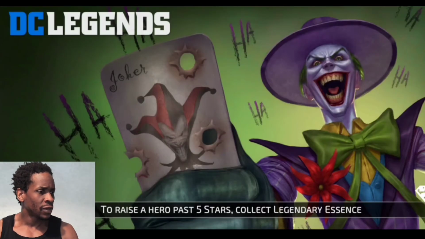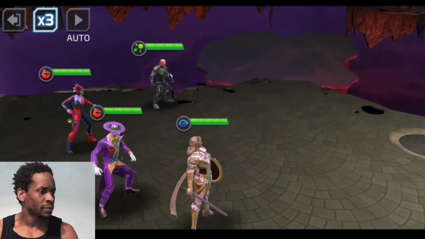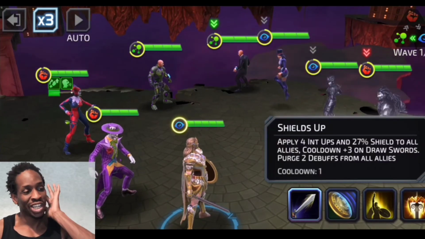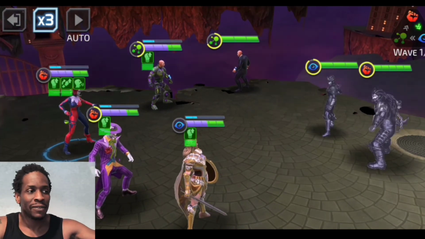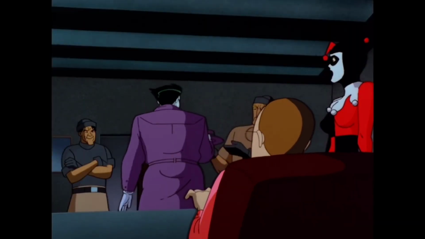So, and of course, my Harley Quinn doesn't enrage anybody, because why would she do that? And this is a cupcake team anyway. I gave him a cupcake team so that he could shine at the end of his own video. Sorry, he needed the assist. He really did. Because he's not great for PvP. Let's just be real about it. Well, we'll see who has the last laugh.